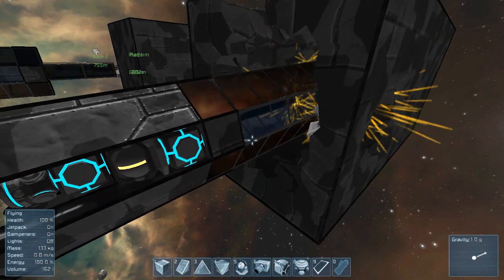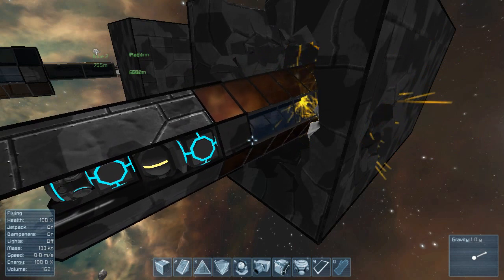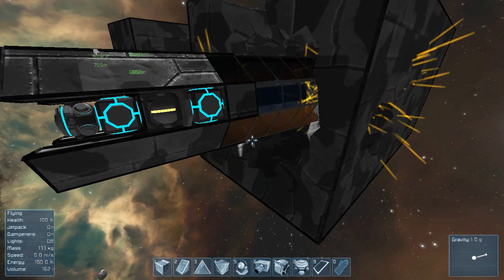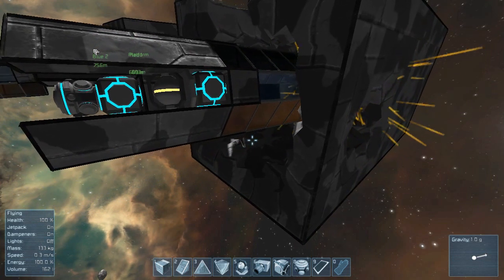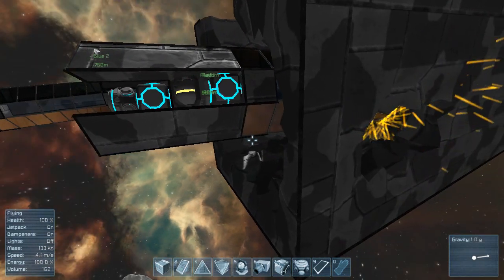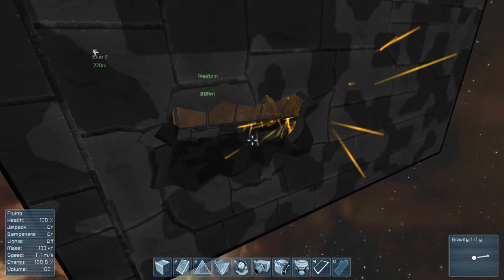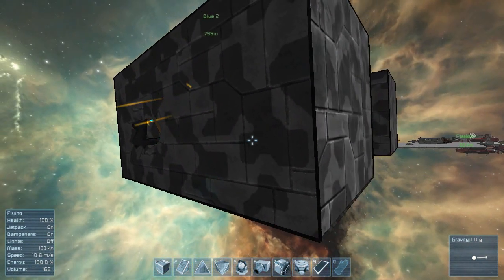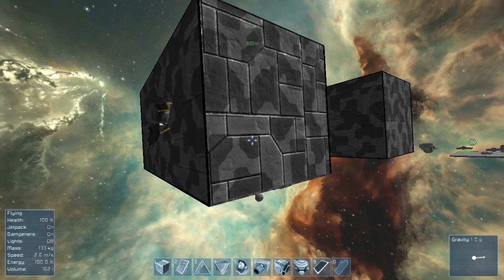Now obviously going full speed into the side of the ship doesn't work out quite well. What you want to do with these is get it up really nice and close and then go full speed with it. So you don't have much of an impact as much as you do constantly this sort of drilling thing that you have going on here, which as you guys can see, is going through the whole thing like crazy. I'm going to wait for it on the other side because I know it most likely will come out the other side here.